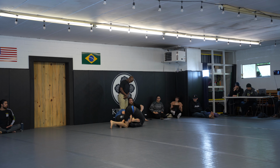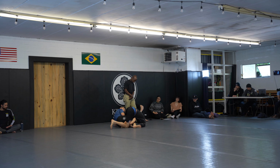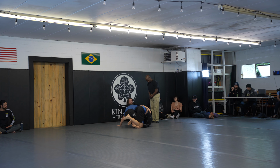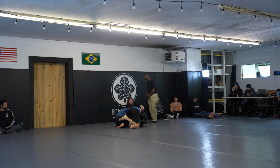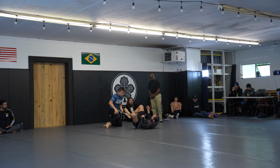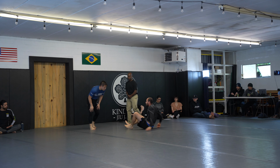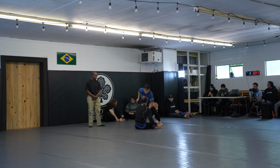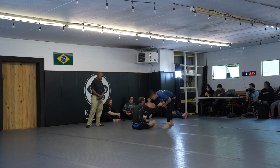Justin defending well. Both well versed in leg attacks. Justin looking to come up, breaks the grip and does end up on top. Lester working a seated guard. Justin looking to pass.